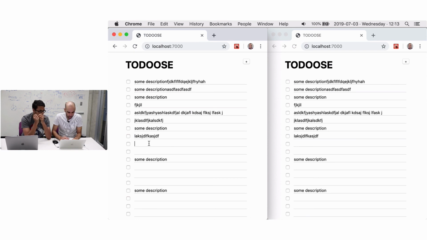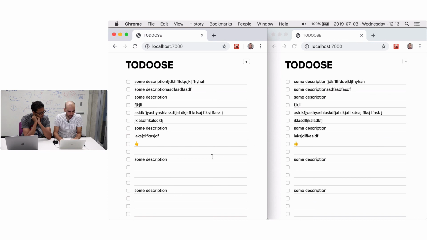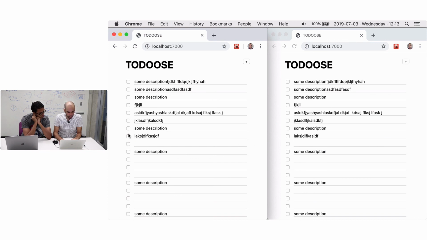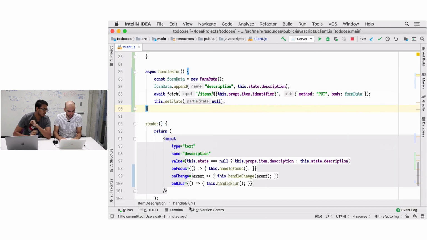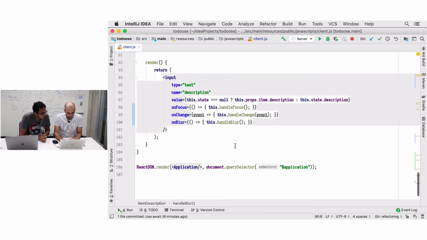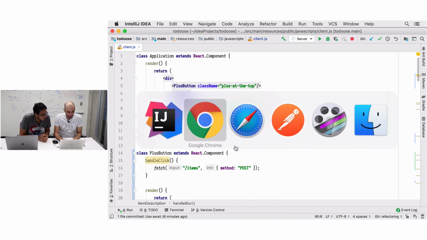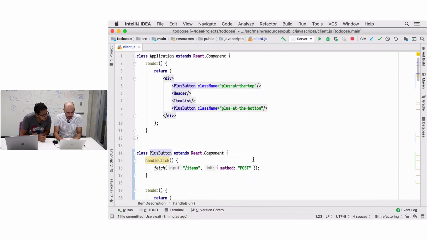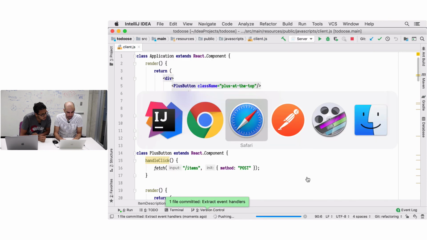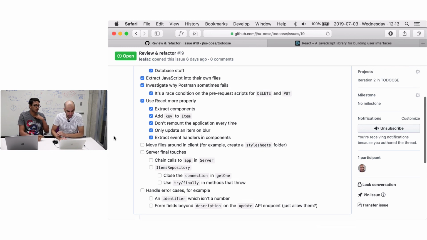It's updating just fine. Let's have a smile here at +1 maybe. +1 right there. It's marking items as done. And it is creating new items just fine as well. So the whole application is working. We just extracted all the handlers into their own functions. And with that, I am happy marking another thing done. Yes, I am happy to just call it a day and extract handlers. Extract event handlers, and we are using React more properly.